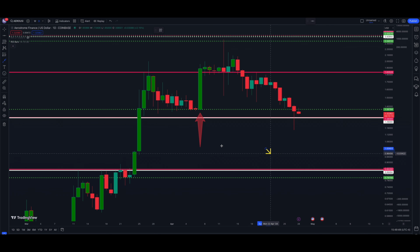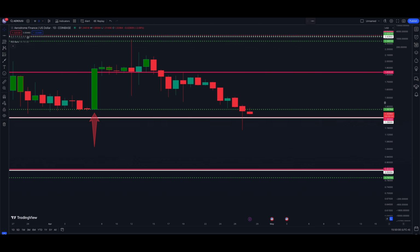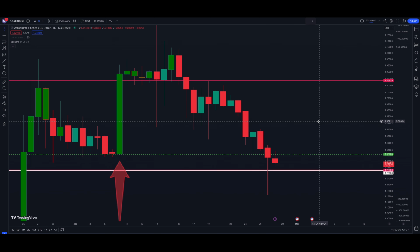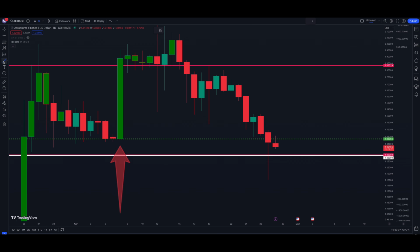What does that mean? It means if we trade down to that level, we would look for the market to get back above that level and turn that into support. So at some point here, maybe sooner rather than later, we'll check out the Bitcoin chart. 136,764 is resistance. Yesterday and today, you can see the candle wick going up above it and below it.